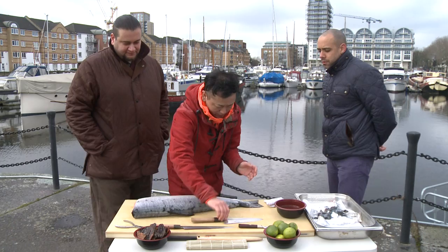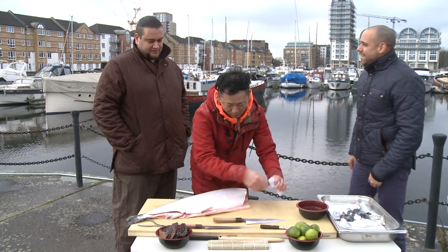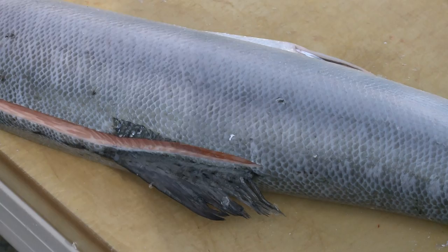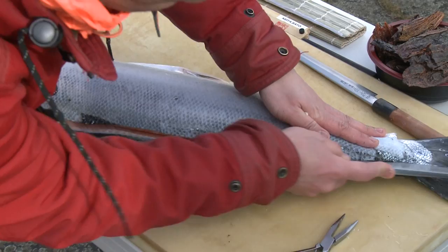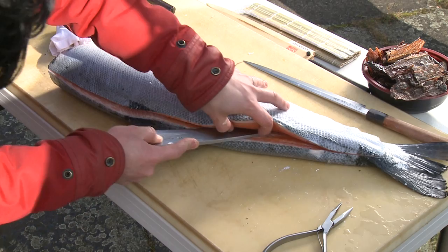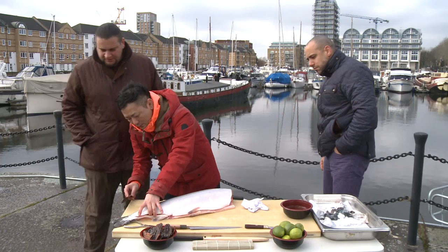So we're starting from the tail end first, and that's an interesting technique. Do you normally go from the top? Okay, I normally cut the belly side first, from halfway from the belly towards the tail. Yes. Slightly open, just like this. So you cut through the back up to the center bone, right? Then you just hold the tail off. Then just grab the meat off.